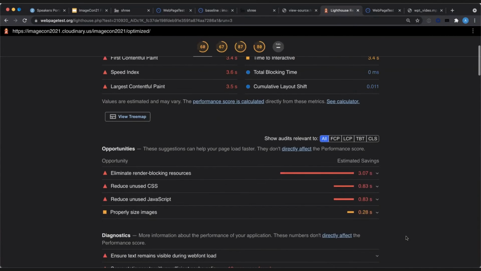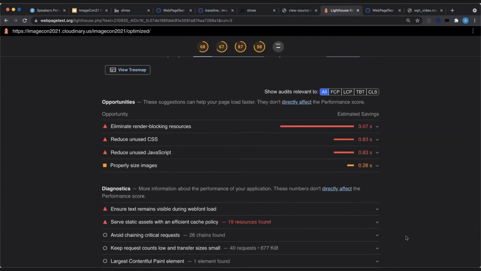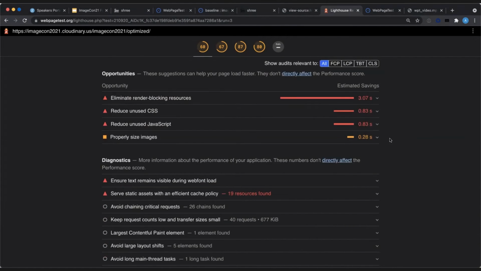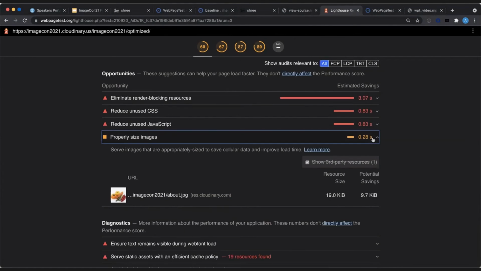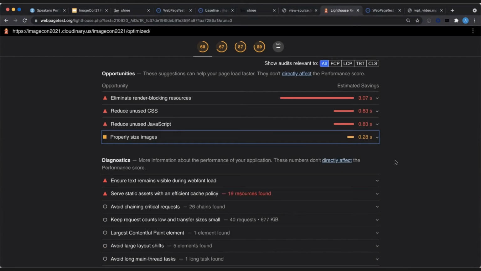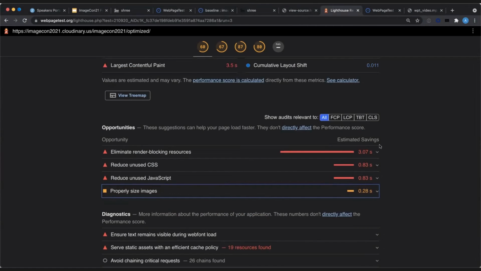And if you notice the recommendations now, most of the things related to images are actually gone. There is still one about properly sizing the images. Take this as homework. Once we share, you can try it out for yourself and resize. I just wanted to leave that out there. But all other recommendations are gone, and the JavaScripts are the ones that are causing the most issues. So that's what Google is complaining about.